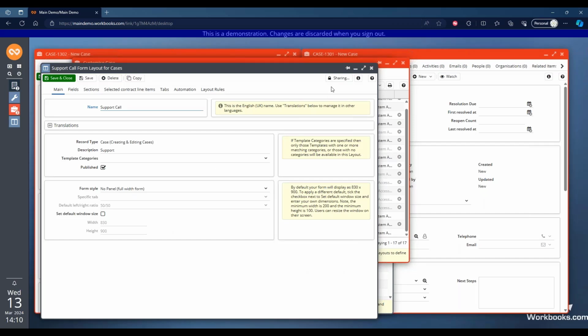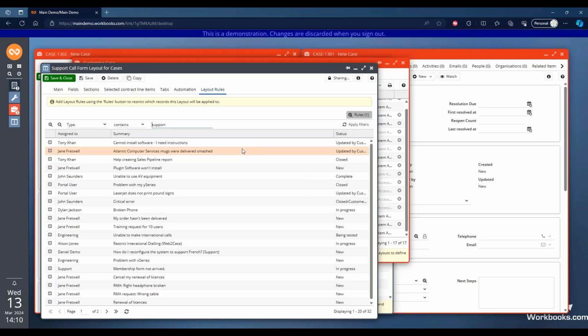The bit that makes this different after you've done the sharing is a rule that you put in place. And here you can tell the system, only show this particular view if, and we've gone with particular case type, and here we've said if it's support. So when someone clicks on new and selects this particular screen, you see those particular fields, and one for each one.